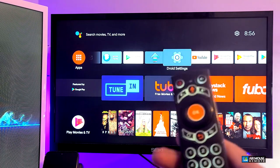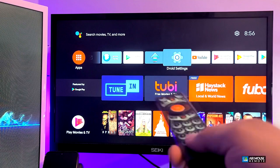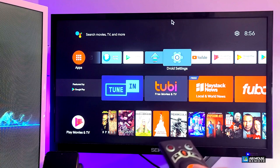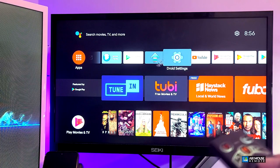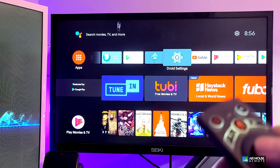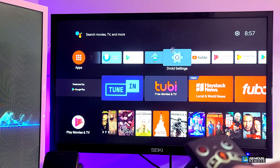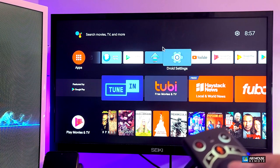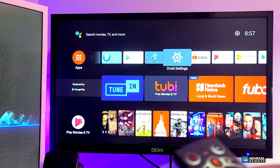Now, one more thing that I want to mention on this is the air mouse. So there's the air mouse right here. Right now you can see there's no air mouse on it, but if I click on it one time, there you go, this is the air mouse, so you have to maneuver a little bit, so that way you can get it accurately, and the farther back you go, the better the mouse gets. The nearer it is, it's totally out of zone. But now when you go a little bit back, you can see that it is working accurately. That's what we are looking for. Now, I do not know the exact place that this is focused, so let me just focus it on the actual TV, and now you can see that when I move my mouse, it works.